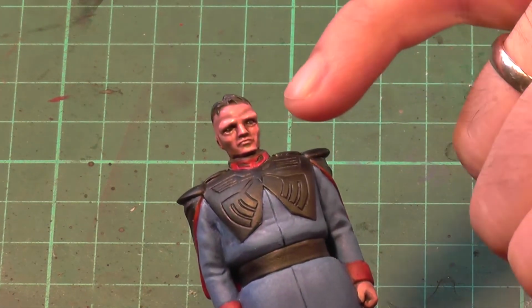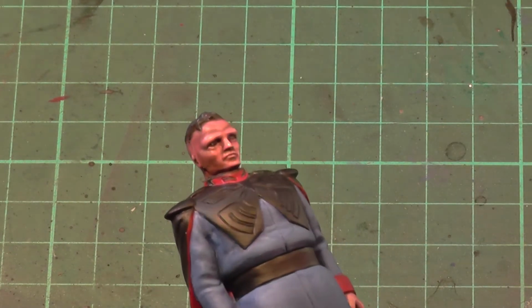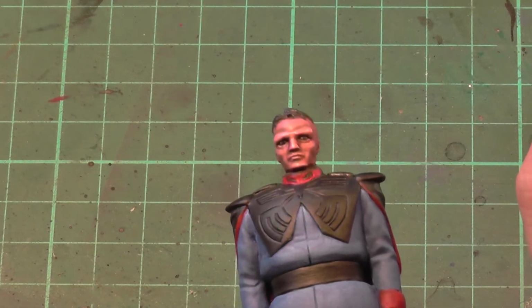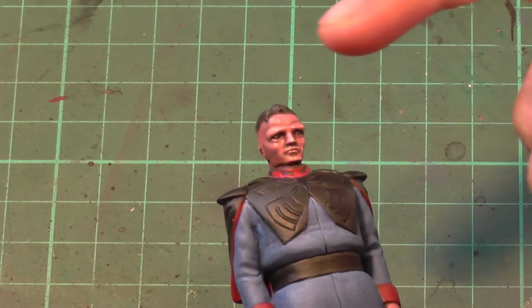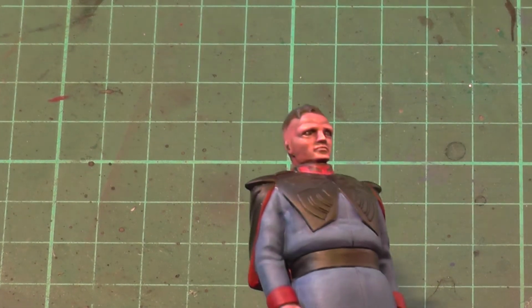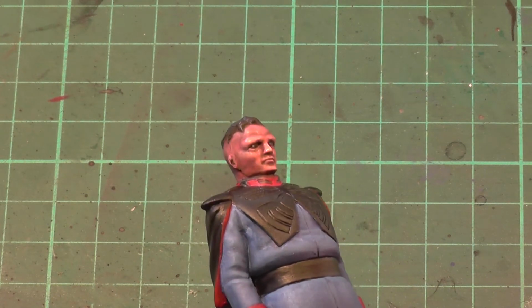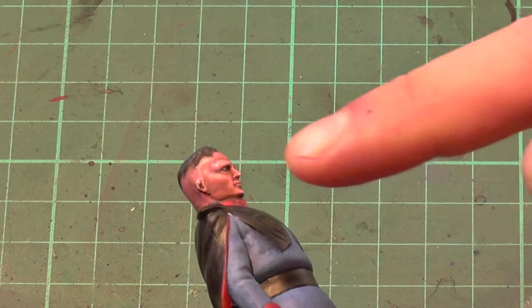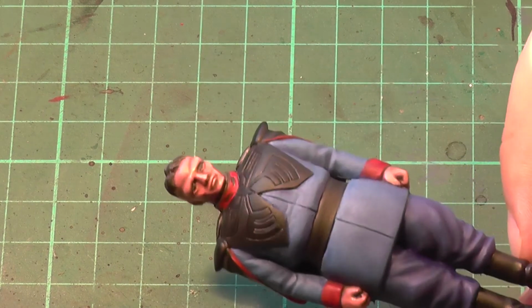And maybe we'll see if we can paint some eyebrows on him, because I don't think a man of his caliber would shave his eyebrows. Maybe he would. Maybe it's fashion in the Zion community, but I don't think so. So let's try and give that face a little more life.